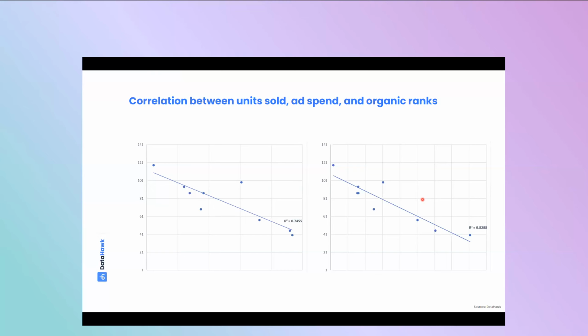From your end, Michael, how does this kind of correlation exercise come into play? Because from what I see, a lot of brands tend to get overly focused on just advertising and ROAS and total ROAS, and they don't look at how things are intricately connected and how advertising impacts organic performance on Amazon.